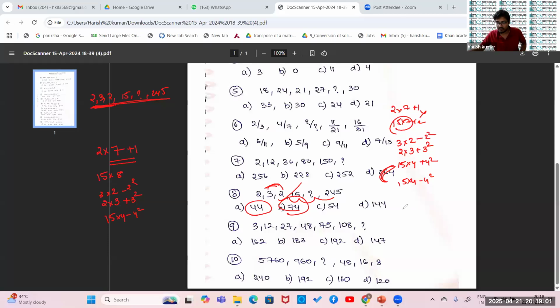So what is the logic that is going on here? From 3 to 2, I'll get 3 into 2 minus 2 square. From 2 to 15, I'll get 2 into 3 plus 3 square. From 15 to the next number will be 15 into 4 minus 4 square. The previous number also, how would I have got? 2 into 1 minus 1 square, from 2 I have to get, so yeah, it has to be plus, right? So it is alternating. 2 into 1 is 2, plus 1 square is 2 plus 1, which is 3. So this is 3, this is 2, this is 15, and this is your answer, 44.